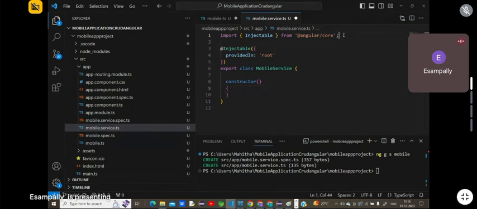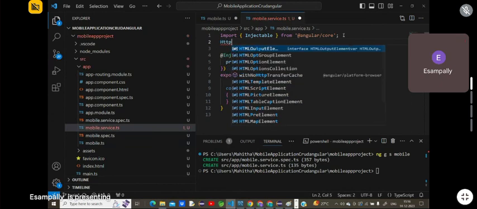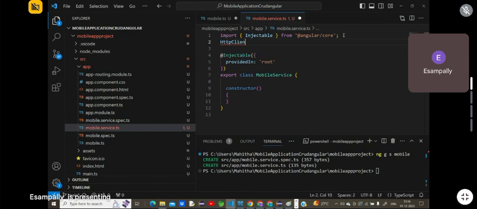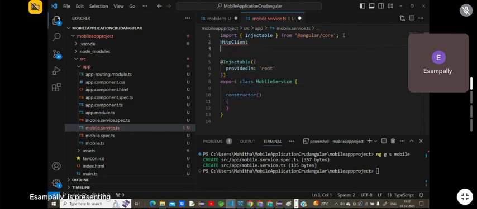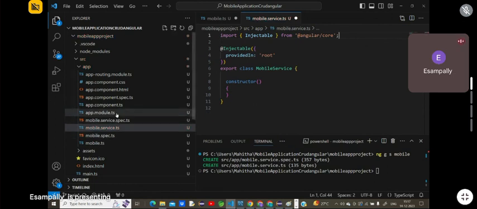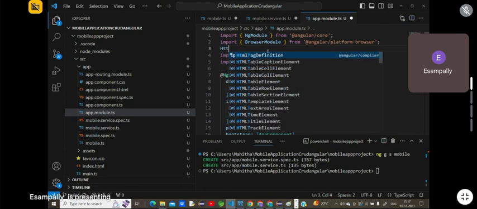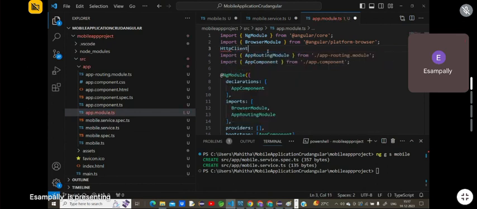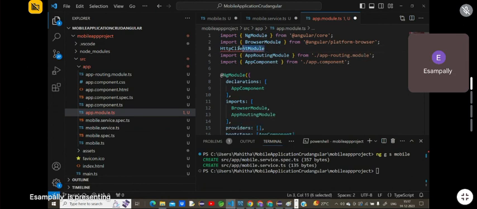we need to inject HTTP client, right? Whenever we are working with this one, we need to import HTTP client over here. Okay, wait. First, we need to import the HTTP client module here.